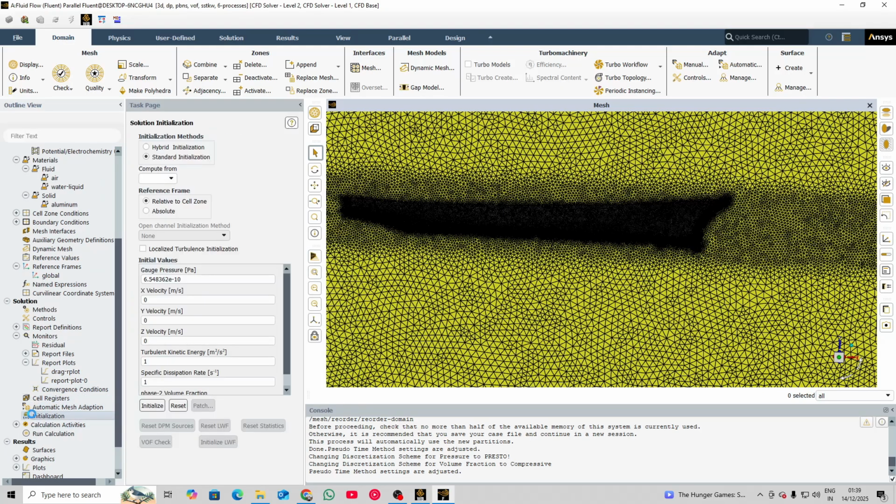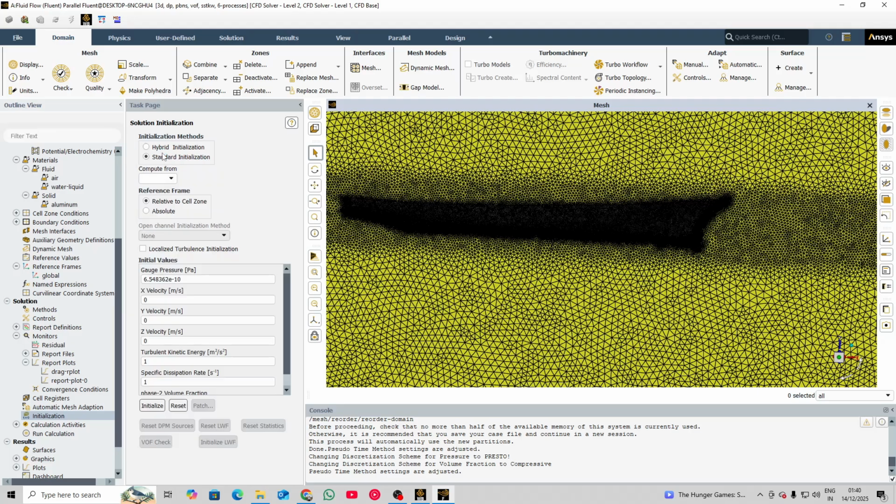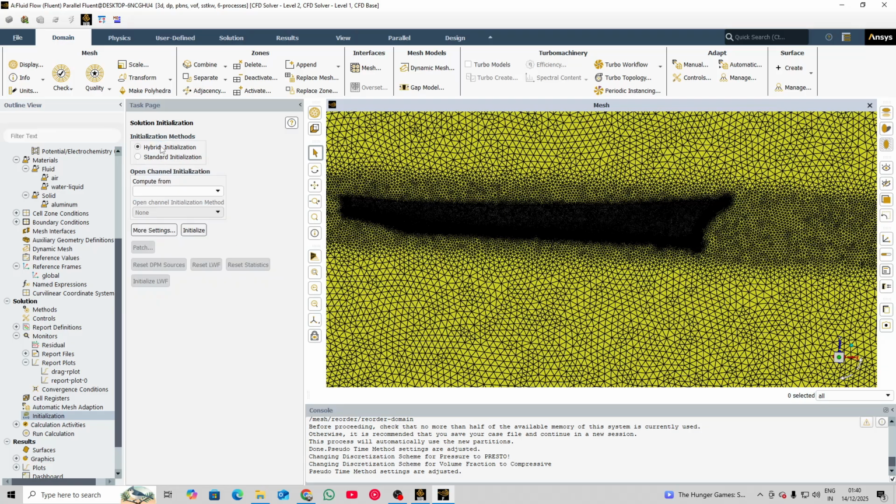In the initialization part I always go with hybrid initialization. You can also go with standard initialization, nothing matters with that, but in hybrid initialization the benefit is that the corrections that need to be made in k and omega are handled by the hybrid initialization.